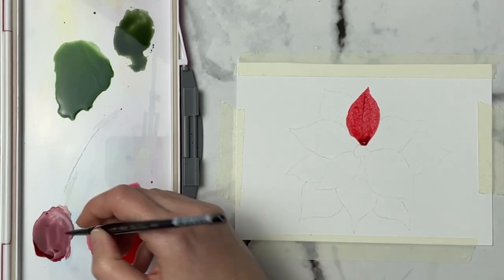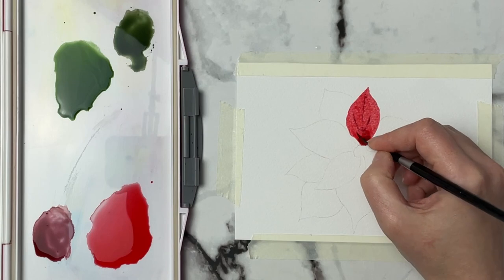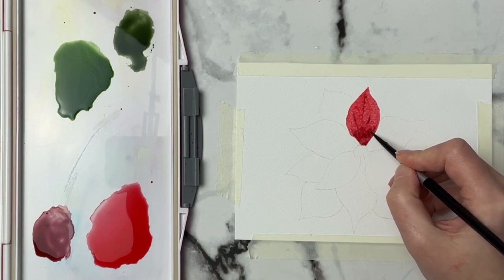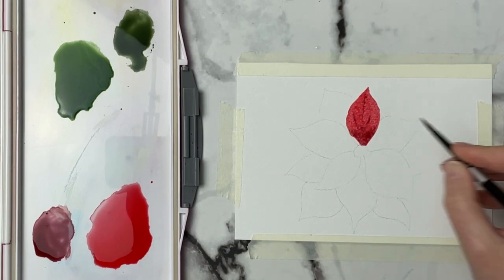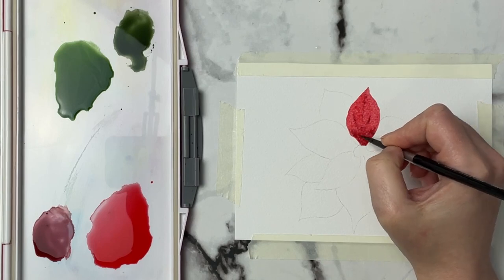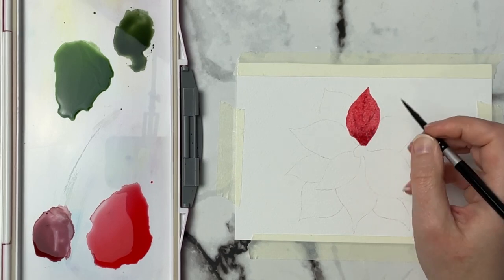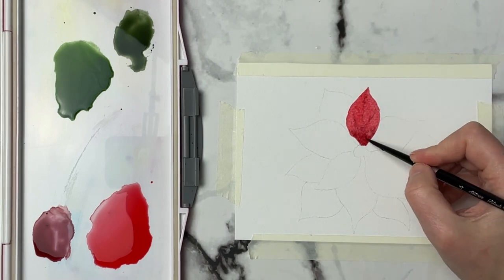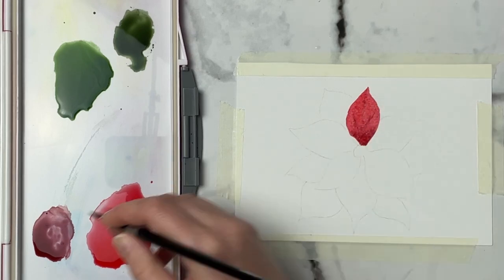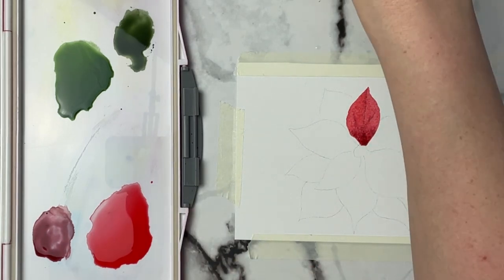It's not going to move that well actually on this paper — I wasn't sure if this paper would bleed out, and it doesn't seem like it's going to move a whole lot. That could be good depending on how you like to paint, but I'm just going to leave that kind of like that. I'm dabbing and picking up a little bit of this dark color to see if I can get this line a little bit darker. So I'm going to leave that like that and we'll move on.